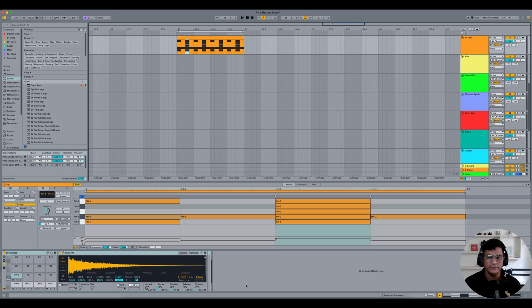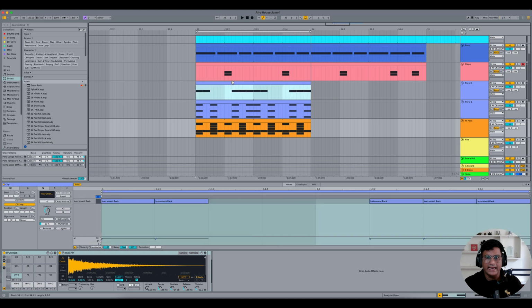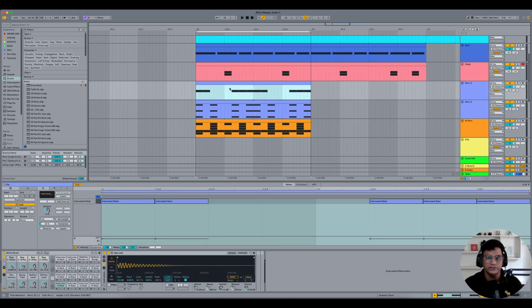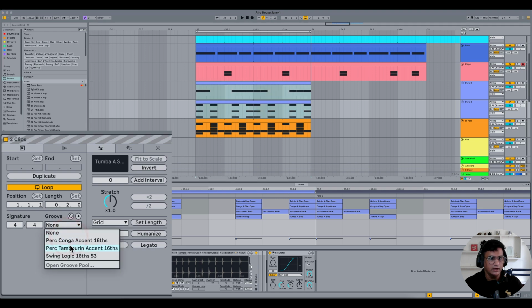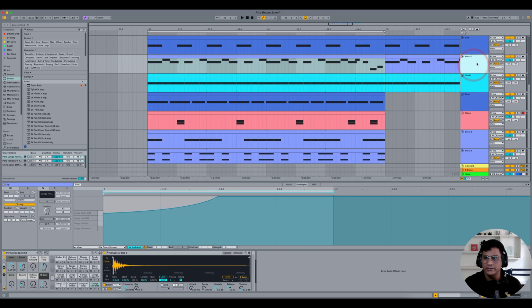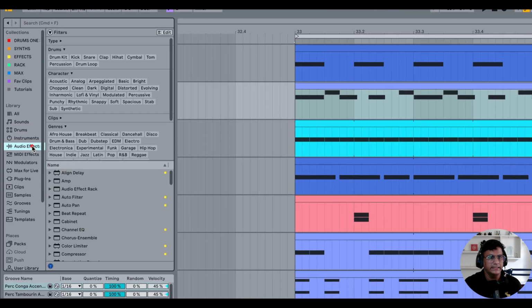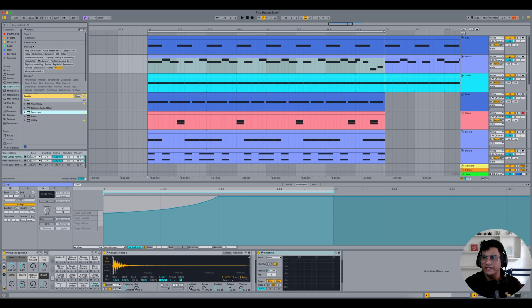Before we move any further, let's make sure that these drums are sounding good with each other in the mix. So let's first go ahead and add the grooves to all these. First, these two percussions that we made, let's add the conga accent groove to that, and let's add the tambourine groove to the hi-hat. Next, let's go ahead and pitch these drums. To do that, let's go into the percussion 1 track and add a spectrum in the percussion 1 track. Right, let's solo it.